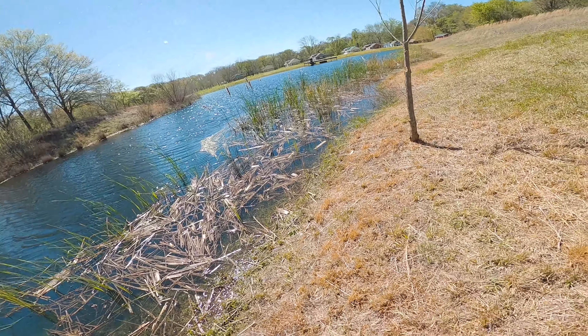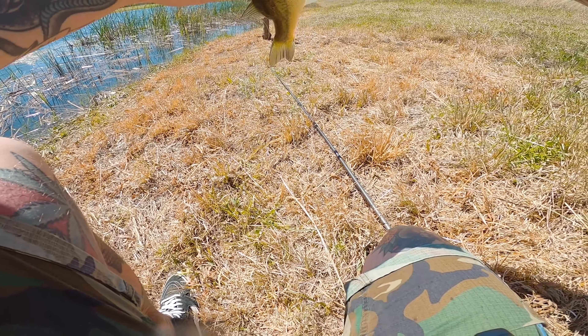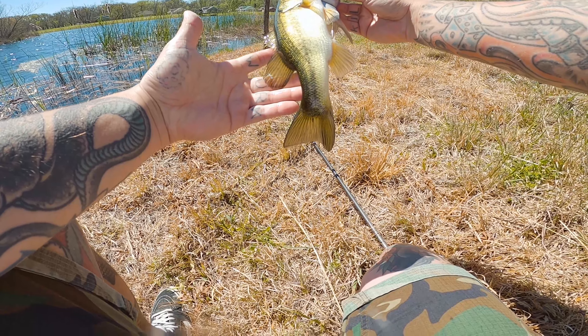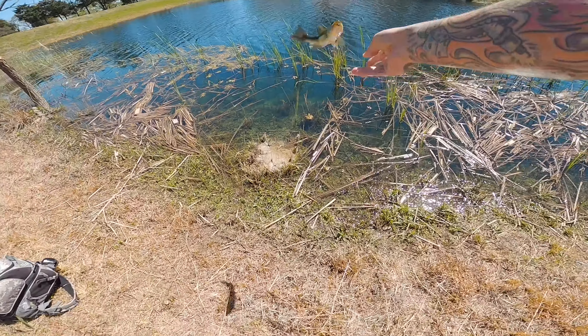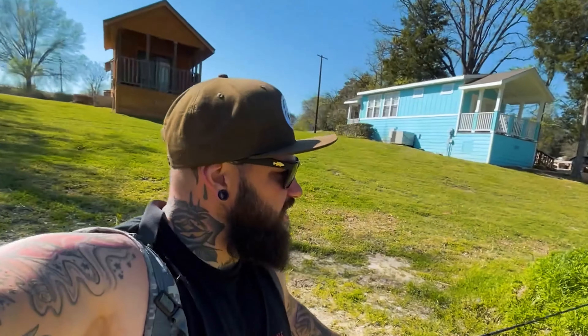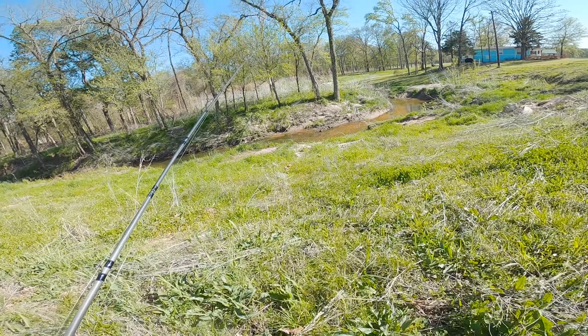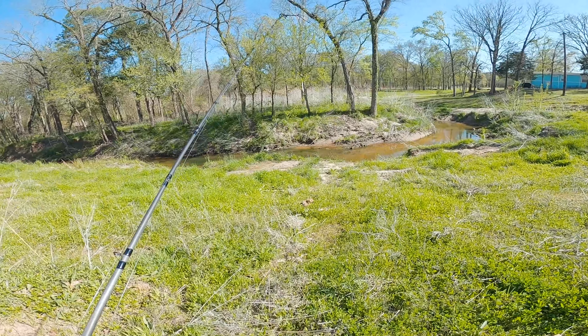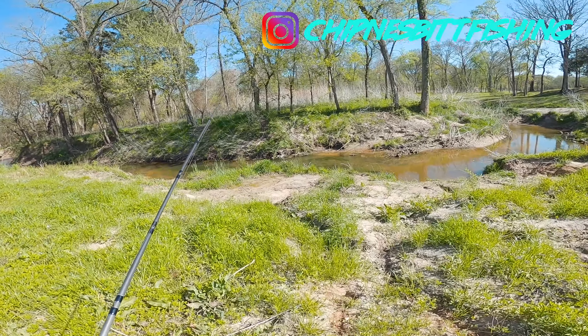Come on. Little guy again. You're a baby, dude. Pretty baby. You're all so skinny - why are you all so skinny? Pretty but skinny. Okay guys, let's go in a different direction. When we went to get coffee I saw there's a creek running over here, and I think that creek is connected to other ponds. Let's try the other ponds. Let's go quick down here and check this part of the creek, and if there's nothing, we go to the ponds. It's already later in the day and I don't want to waste too much time.